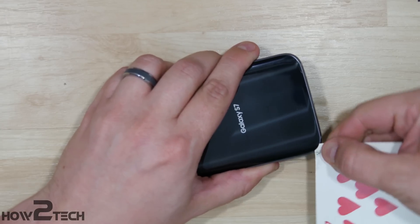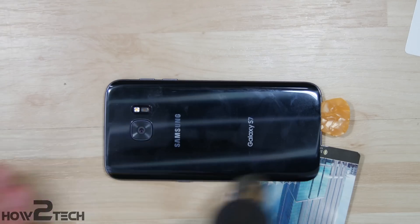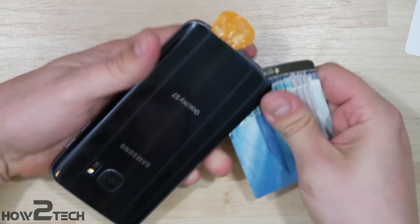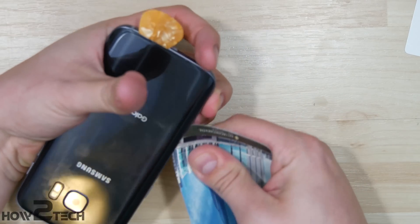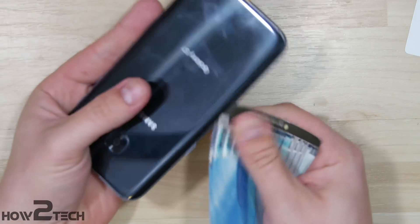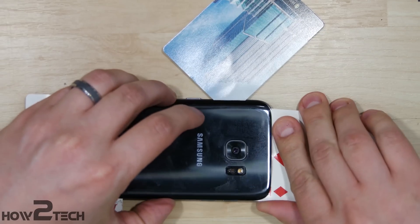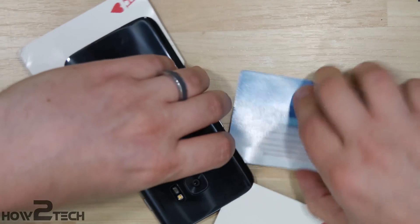Once it gets a little bit slower going, go ahead and use your heat gun — heat it back up and get the adhesive nice and warm again. It'll take less time the second time to heat it up. Then work your way down the side as well. You want to do that to both sides of the device in the same manner. I always save the top for the last bit of the removal, going around the same way using just the tip of the card.